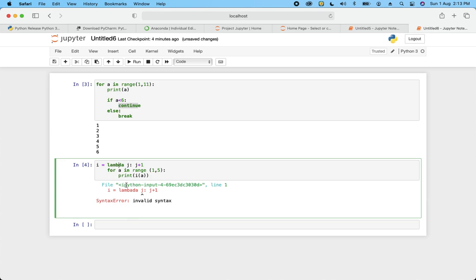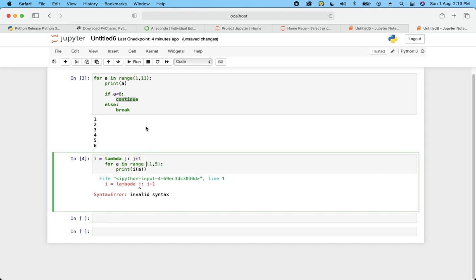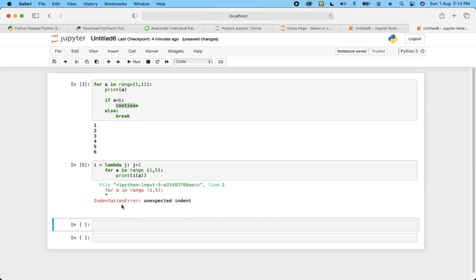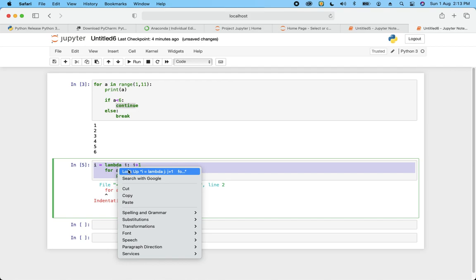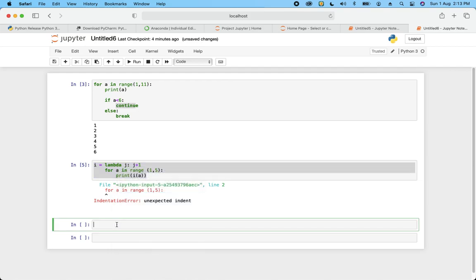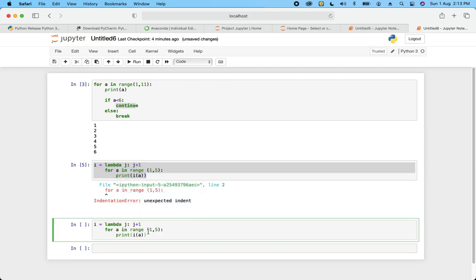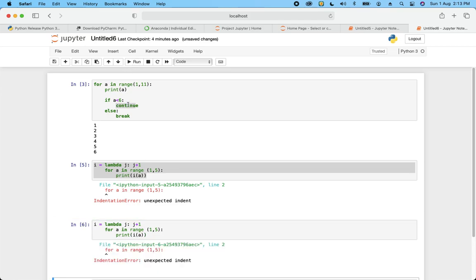Before, I had given the wrong spelling, that's why it was giving me the error, invalid syntax. So let me copy this again, paste it over here, and run it.